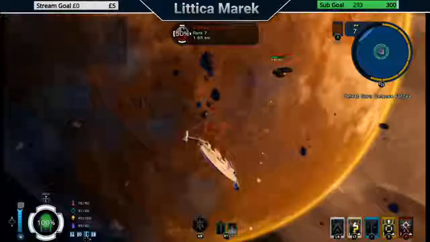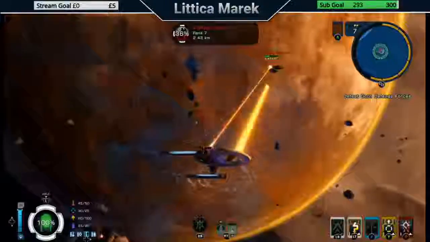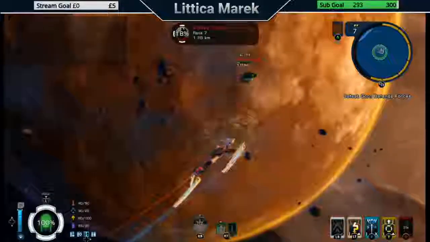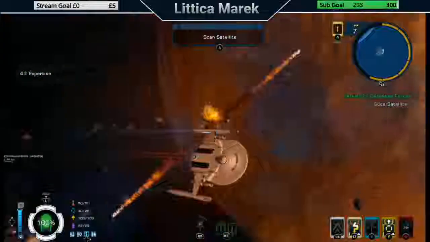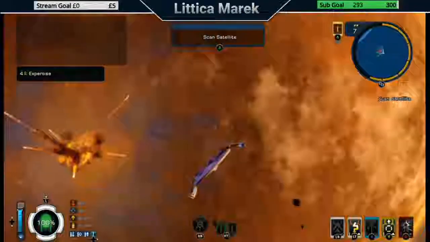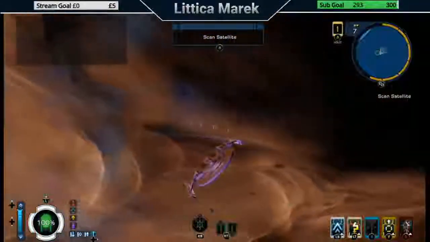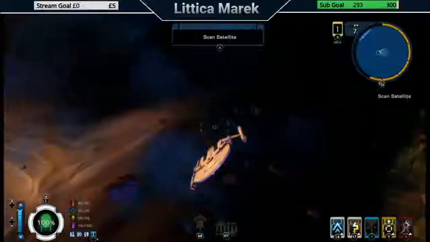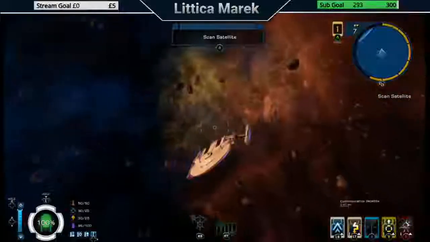Yeah, you can see the increase in turn rate as that went up then. You can see by the angle of the ship. So it turns all the way like that. Decrease it, see the ship will start to have less of an angle as it turns, as it goes down. There we go.